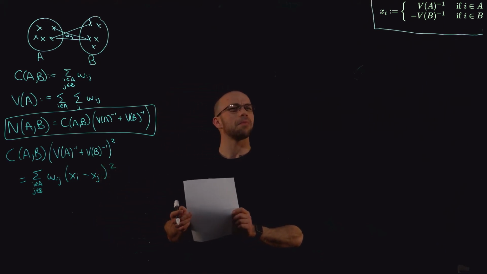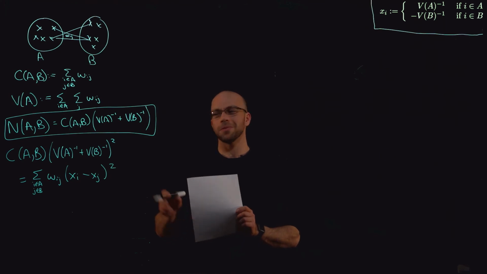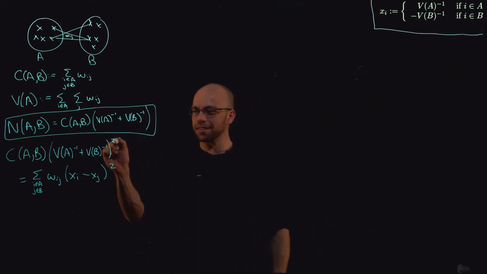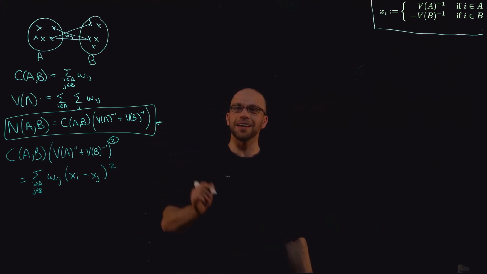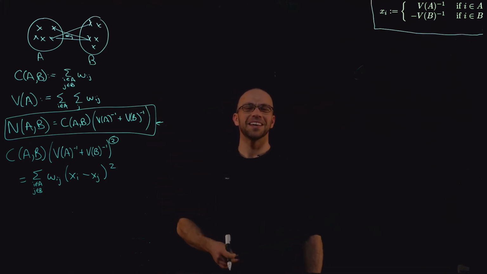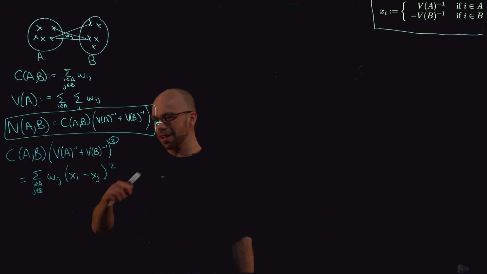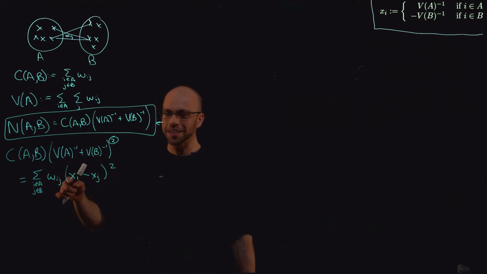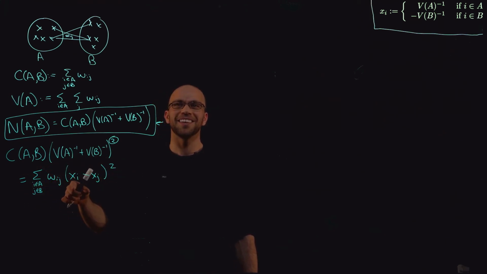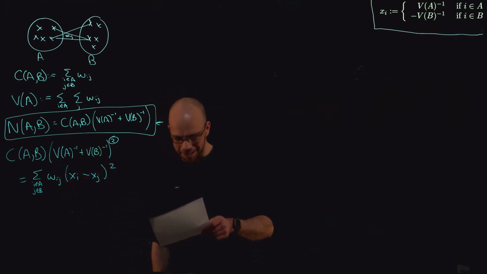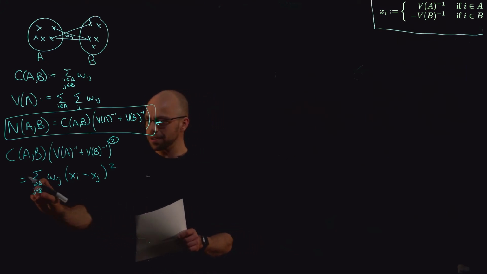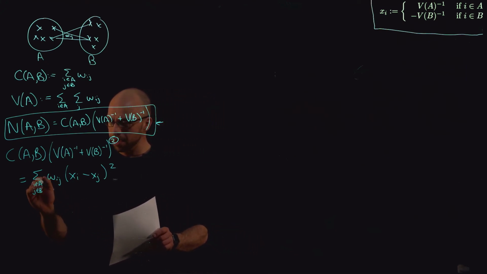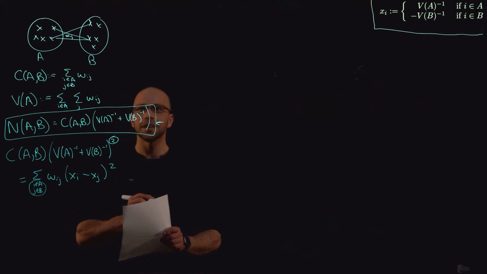Now you can probably see why I chose to put this little pesky 2 here. It's not useful for normalized cuts, I'll give you that. We need to get rid of it. But this expression should look awfully familiar to you. This is a Dirichlet energy. Every time you try to get out, they pull you back in, right? And this is looking like a Laplacian. In fact, it's almost like a Laplacian, except that we have these annoying i in A and j in B terms here.